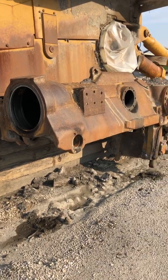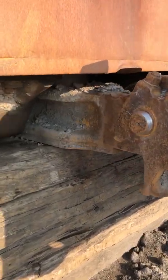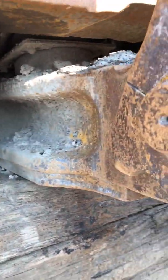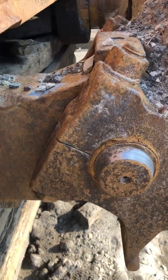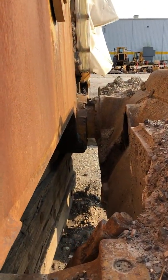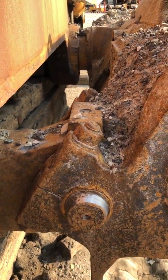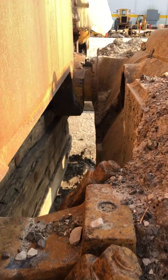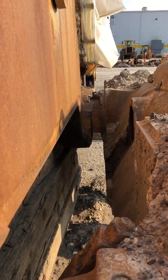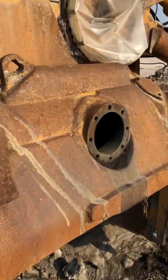Here's what a roller frame looks like when it's torn apart. Here's the equalizer bar — it's got a center pin, and then it pins to the roller frames on both sides. And there's the pivot shaft. Really, the only thing that's driving this machine from the tracks is this point and that pivot shaft or axle point back there, which is a pretty serious piece of steel.